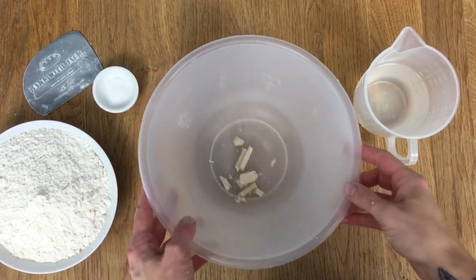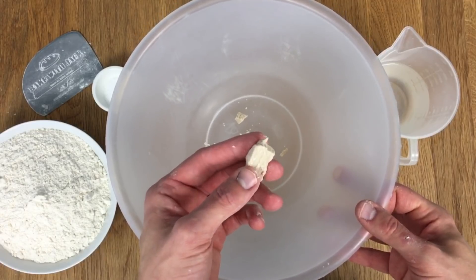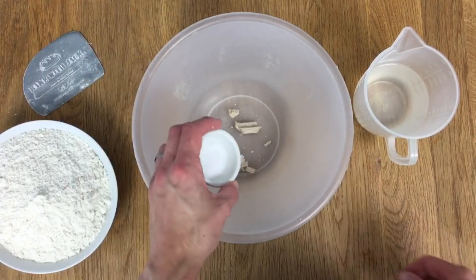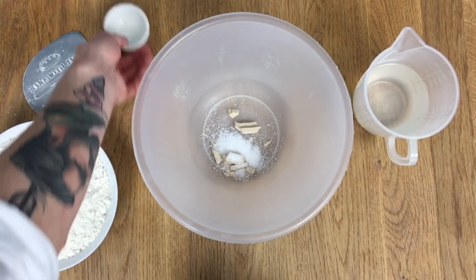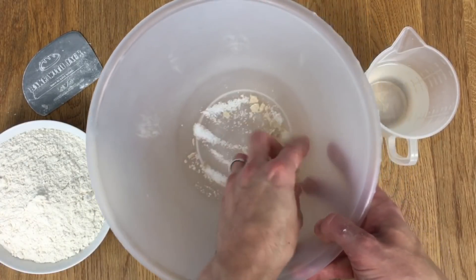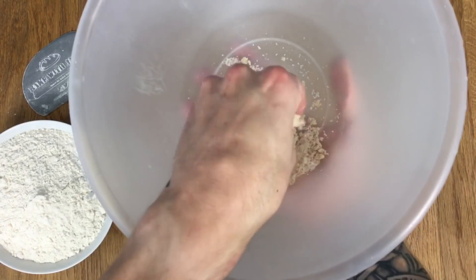Okay, cut to camera two in the Bake With Jack studio kitchens. In here I've got fresh yeast, already weighed and ready to go, and I've got everything here for a standard white loaf — bread flour, salt, water. Now I'm going to put the salt straight in to the yeast. I already know what happens, but I don't know if it has an effect on the dough. Here it goes — I'm going to put it in and squeeze it all up. You see how it starts off like crumbly yeast, and as we mix it into the salt we'll see what happens.